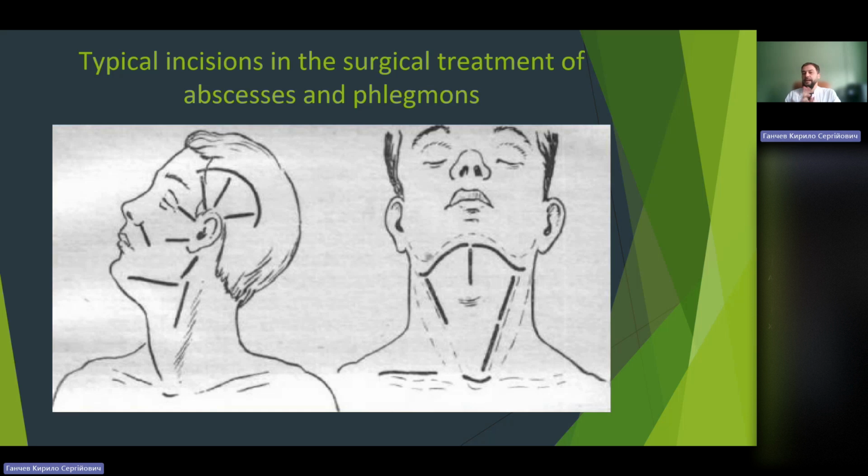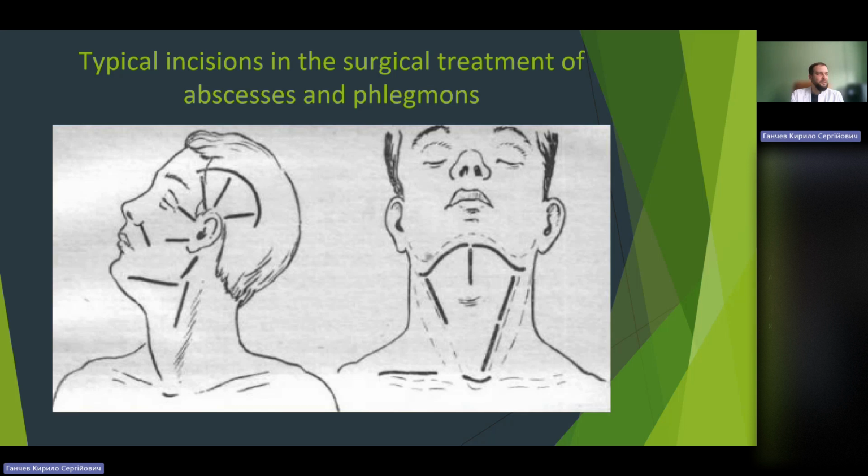And the second reason is that we have aesthetic considerations. When you make the incision like this, you minimize the scarring of the patient. Of course, it's very necessary for women, for example, to avoid aesthetic problems. I think you agree with me. You would not want a lot of scars on your face. Not good for women. But for men, it's okay because girls like dangerous guys, right?